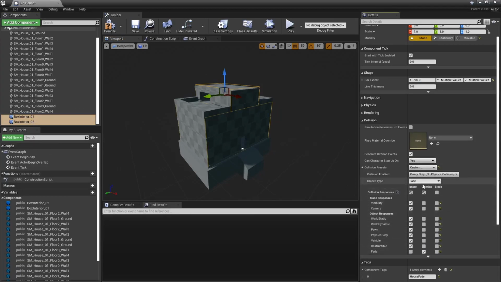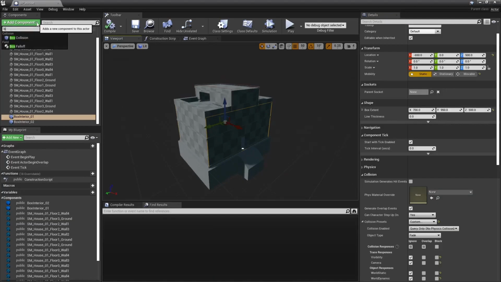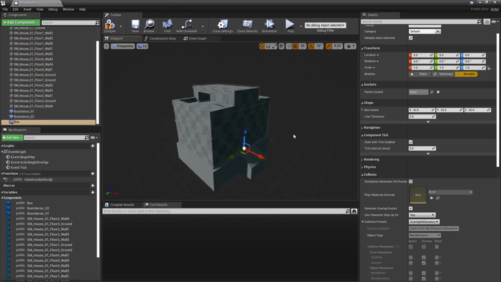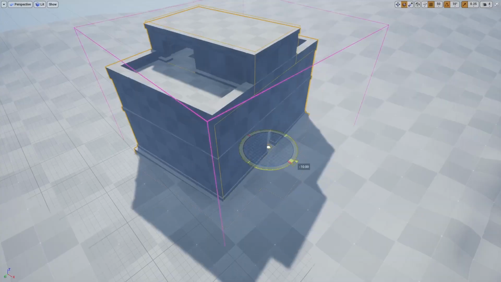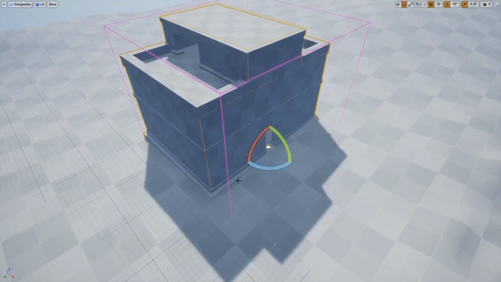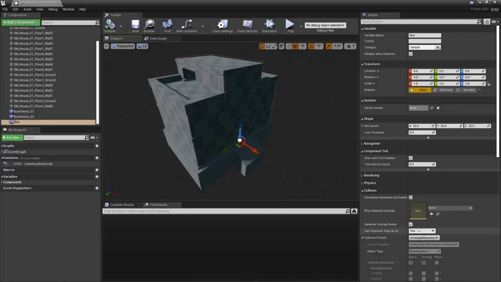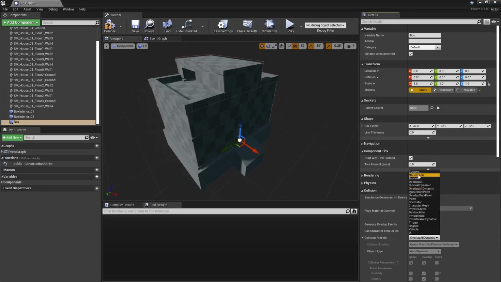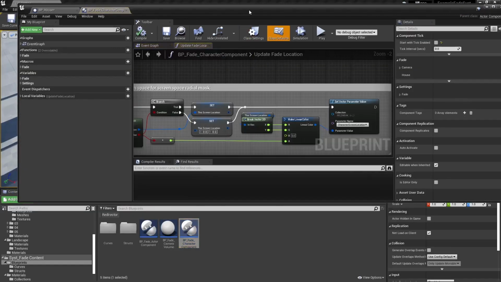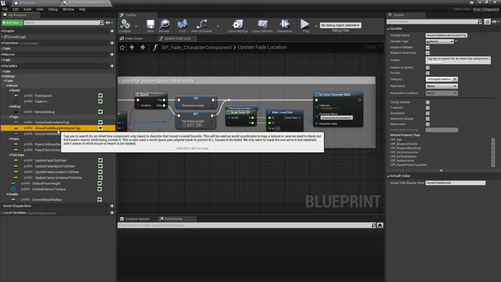Right, we need one more box volume, and that's to describe that house's overall bounds. Unfortunately, we can't rely on the actor's bounds, since the house may be rotated, and that would give us bounds in world space. And so we want the bounds in local space, so we create another box volume just for that. It's fine, this one is quite straightforward, it doesn't have any collision. It has to have a tag as well though, but another one, the one that is specified in our fade character component, here.